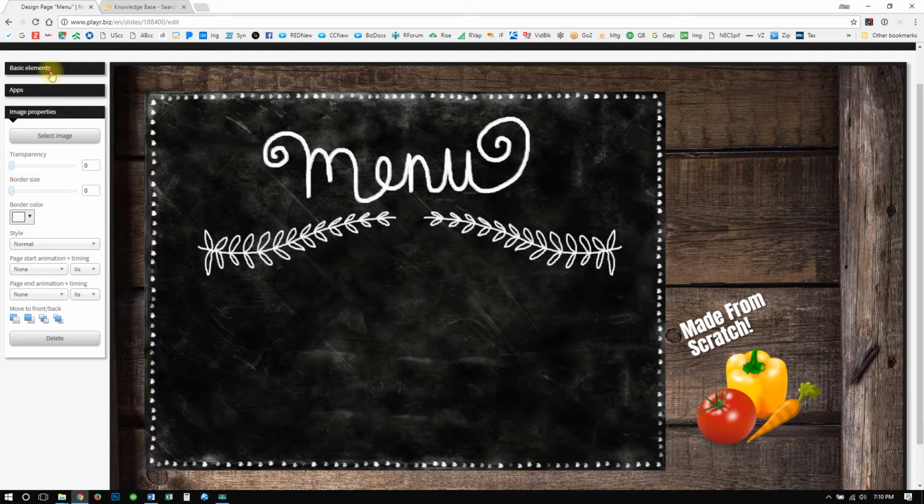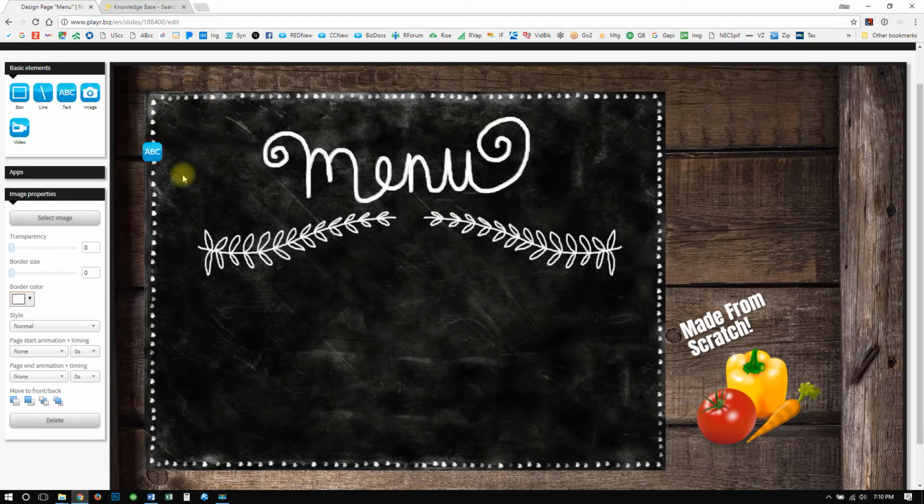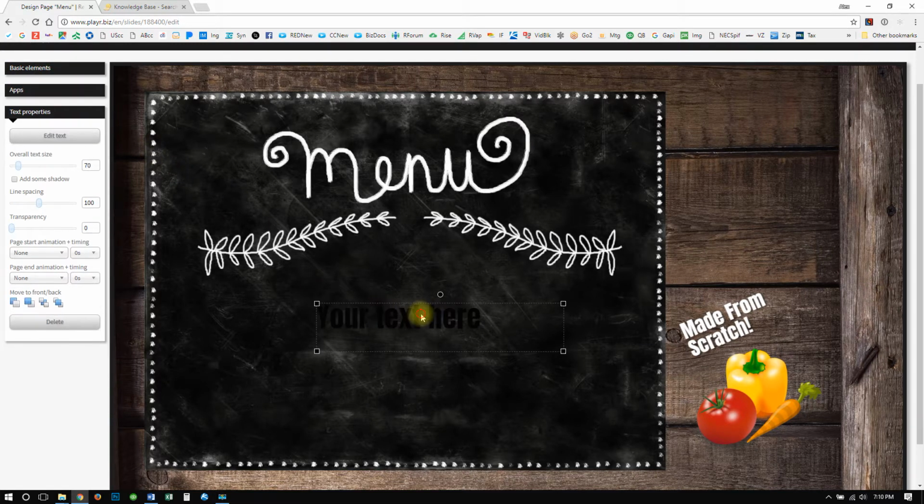Okay, now let's get right into the grid. First, what we're going to do is drop a regular text item right over our menu. As you'll notice, any item that you add into your canvas will always be up on top. And remember that you have your layering, that you can send it back one layer or send it all the way to the back or all the way to the front.